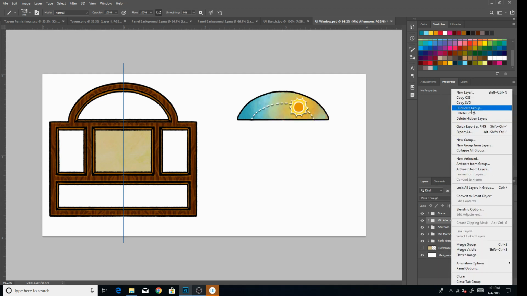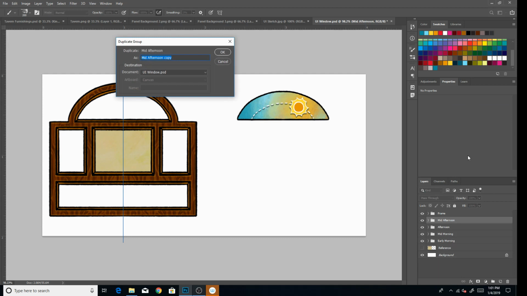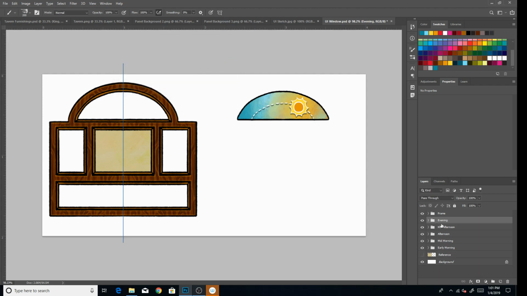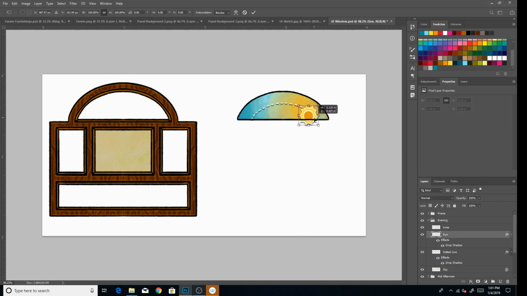Alright. Duplicate group. This one's gonna be evening. Okay, there we go. So now the sun is going to drop down a little farther. There-ish. That looks good.